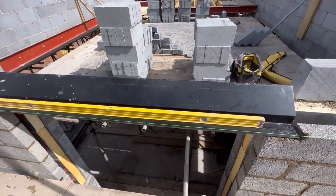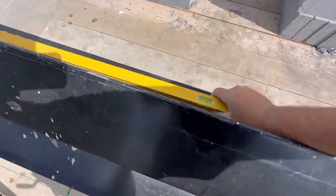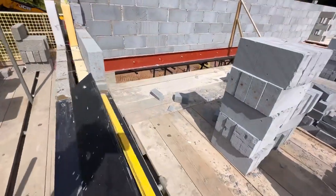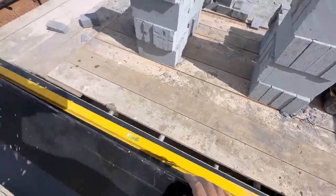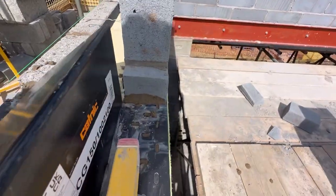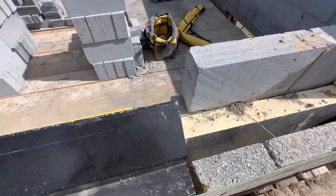Right then, we've got the lintel on. It's looking pretty good. There you go. It's pretty simple getting this one to height. We've got a screw down there, don't know if you can see it, and then we just lay the back edge to the line, making sure that these edges don't clash with our blocks, so we can lay our blocks through rather than this edge pushing our blocks out.